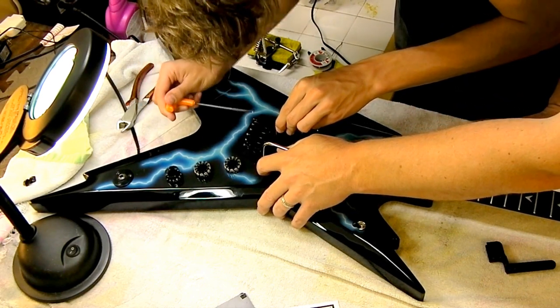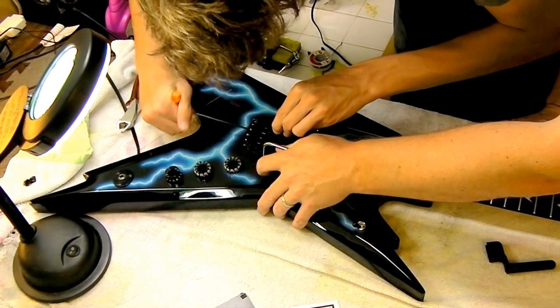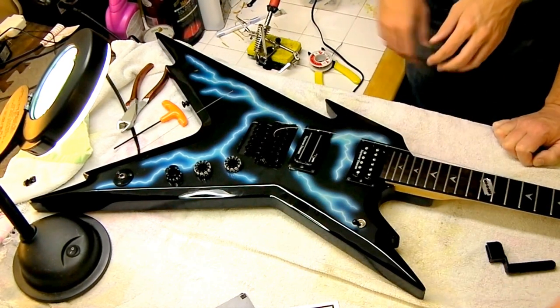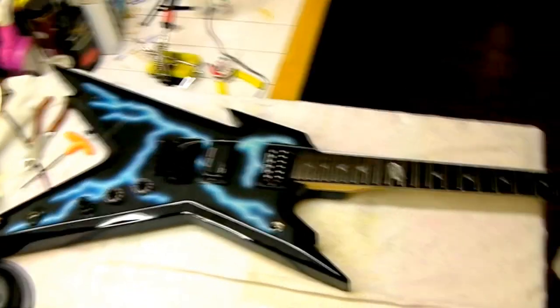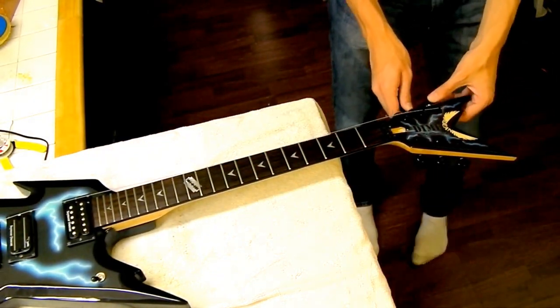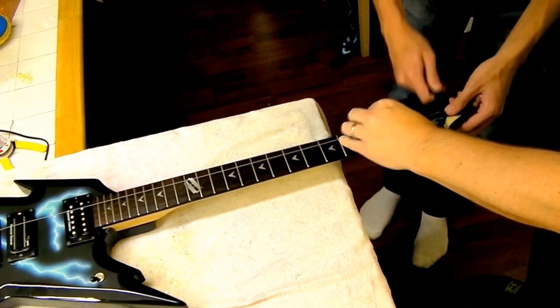Tighten up that screw that pins it, so it'll lock the string in. It's good, not too tight. And now we'll wind it up. Clockwise? Counter. So it winds on the inside, yeah.